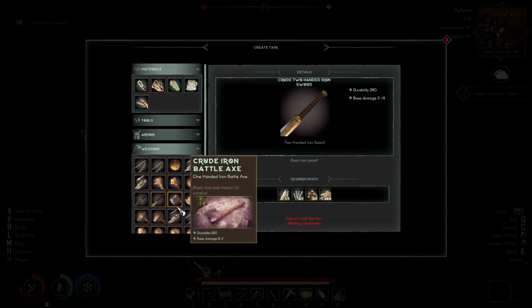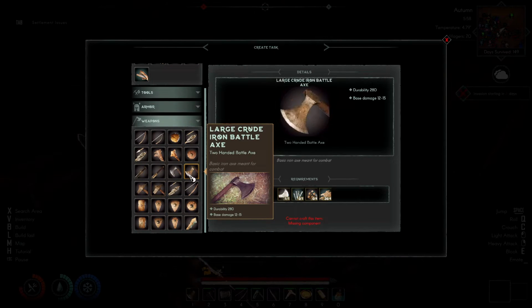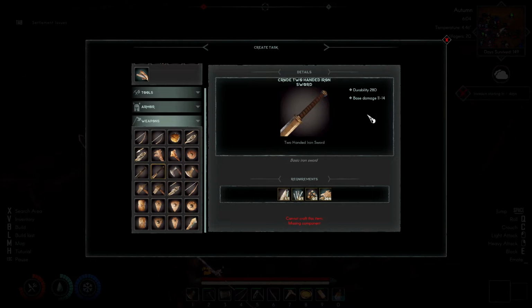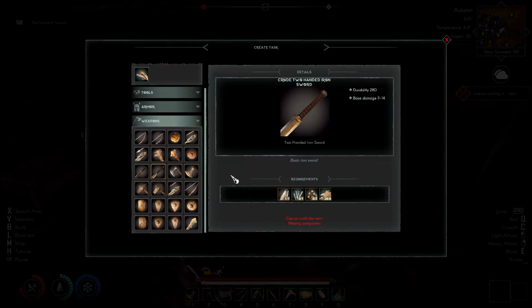It's 11 to 14 versus the hammer, which is 10 to 16. Some of the enemies will have weaknesses and things like that, and the axe is like 12 to 15. So that's why I took my axe. Axe versus the sword, 12 to 15 versus 11 to 14. I just used the math for that. But maybe the sword has better functions. Who knows how it's going to work out at the end of the day.